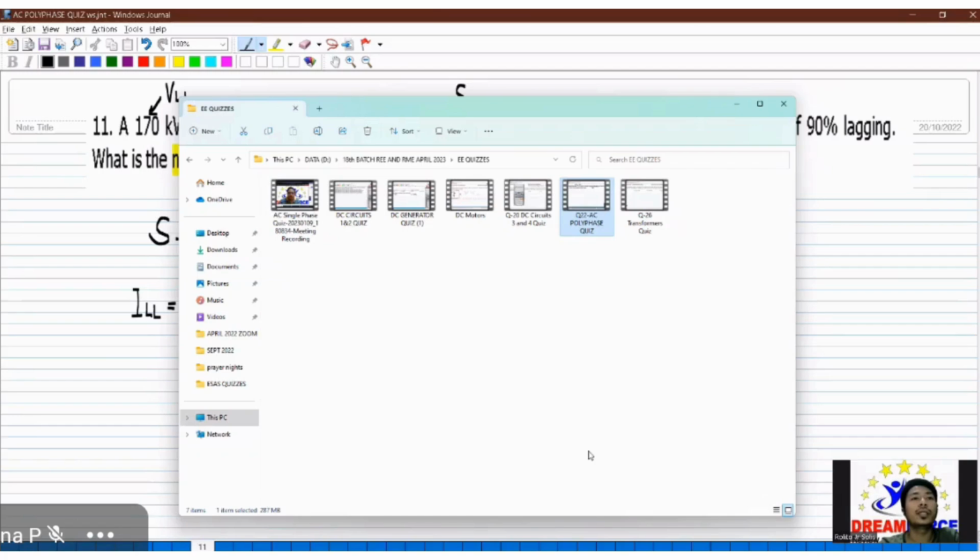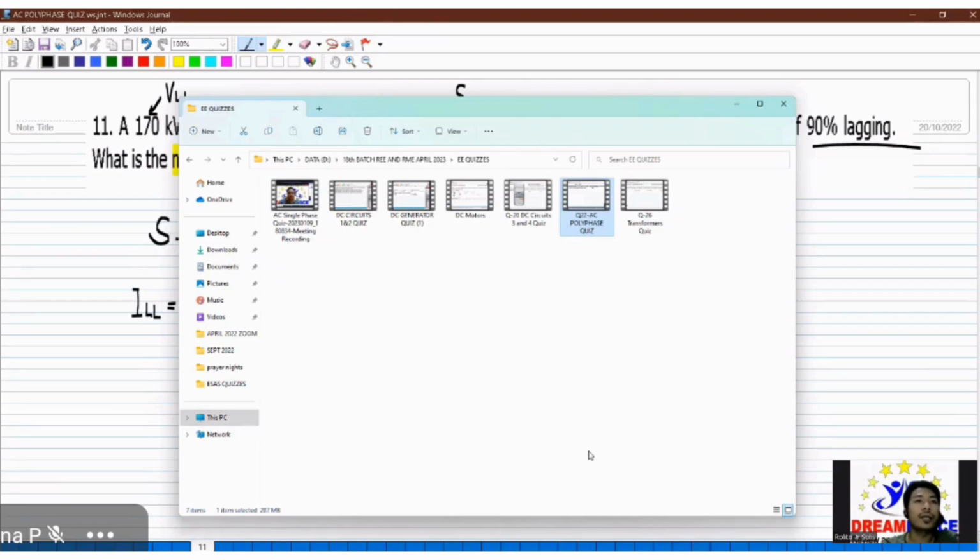So we have your 200 times 10 raised to 6. So since magnitude na lang po yung hinahanap, so hindi ko na ilalagay yung angle ng S. Pero kung kailangan po, tandaan natin yung angle ng S, that is also the power factor angle. Okay, so kaya kung ilalagay mo yan, ganyan po yan. 200 angle positive inverse cosine is 0.90. Okay, in case kailangan sa problem. But since hindi na, so no need.